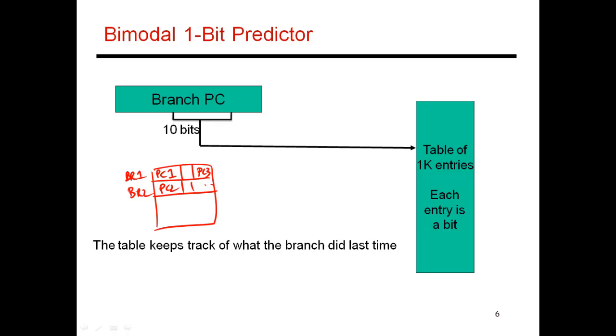So now next time when I encounter a branch, let's say I encounter branch 1, so I'm at PC1 which is at some branch. If I need to look up the predictor I have to say, well is there an entry for me? And how do I figure that out? I have to take PC1 and I have to compare it against all of the entries over here. And then one of them will match and it says, well this is the entry for that PC1, this is what you need to do. So to look up the predictor I have to actually do a comparison against every other PC that has been recorded over here. There are other complications as well. Once the table fills up and you want to put in a new entry, somebody else has to be thrown out. So instead of dealing with all of that, we will build a structure that is much simpler.